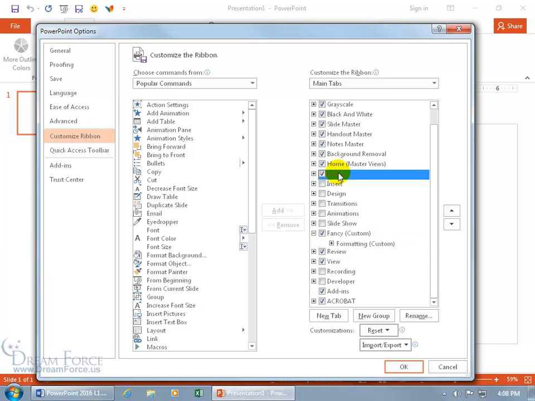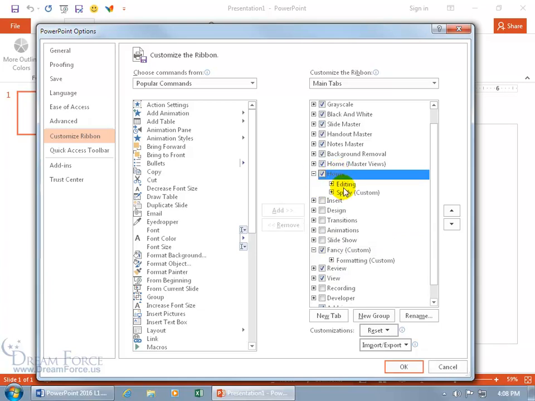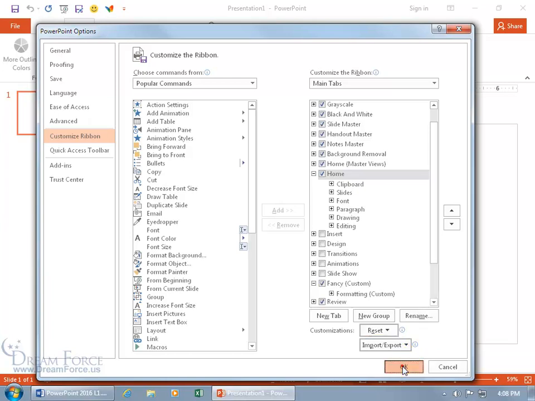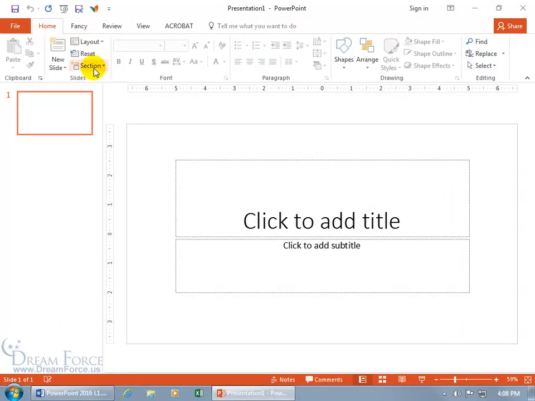So if I select the Home tab, which I butchered, remember I removed a lot and added my own. If I click Reset and reset only that, then everything on the Home tab is going to go back to the way it was. And then click Okie dokie, go to the Home tab, it's back to the way it was. All the groups and not my spiffy group.